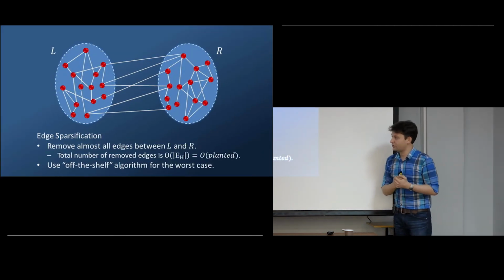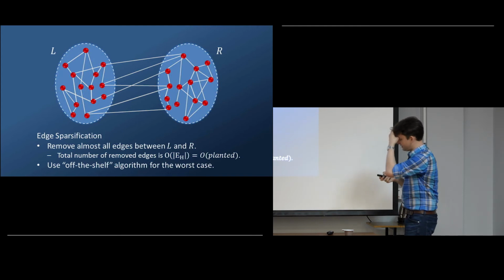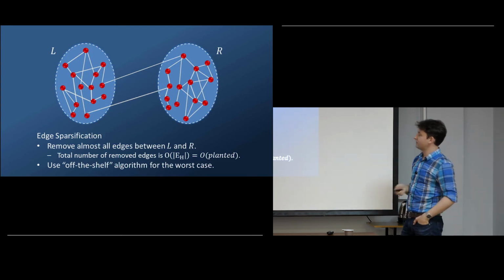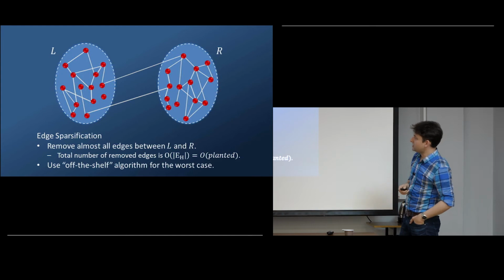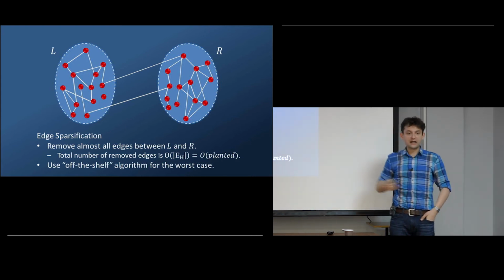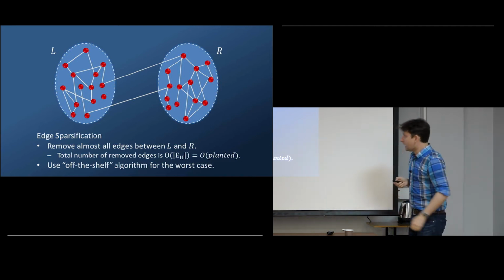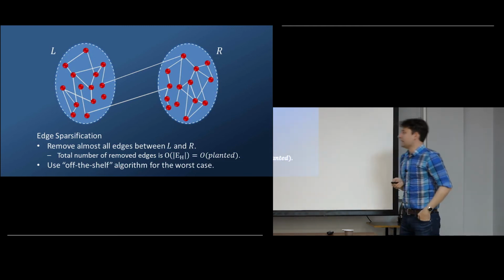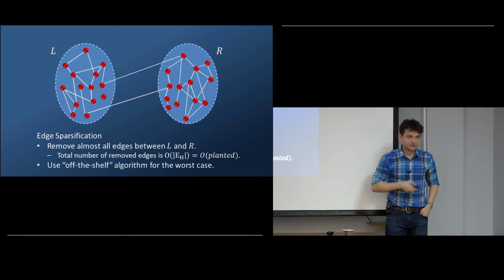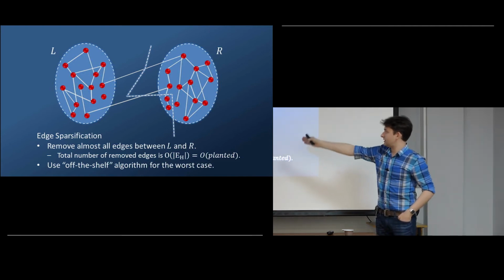Here is a very high-level approach to solving the problem. We will use something called edge sparsification. So we'll take our instance, and the algorithm at the first phase will start removing some edges. It will remove some edges between L and R, and maybe some other edges. What we hope is that at this phase, it will remove most edges between L and R, while not removing too many edges in total. So after we remove most edges between L and R, the cut between L and R is sparse, and we use some off-the-shelf algorithm, for example, the algorithm of Arora, Rao, and Vazirani, or Leighton and Rao, and find a cut using that algorithm between L and R.